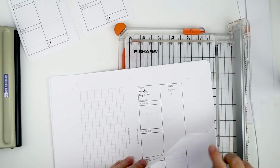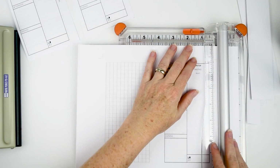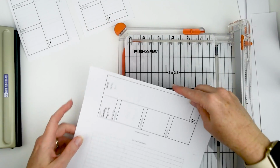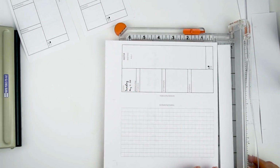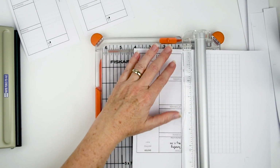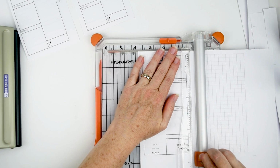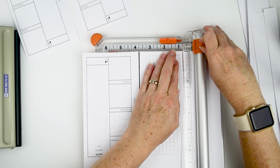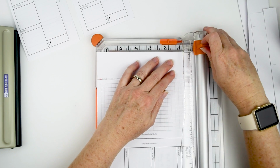Next set, taking another 4 pages. Again, same thing. Trim a short side all the way through. Rotate that to the top. Trim a long side all the way through. Rotate that up. These are the partial cuts that we're making, so you're not cutting all the way. Same with the next cut, you're not cutting all the way. Rotate to the final side, and this is the one that goes all the way through.